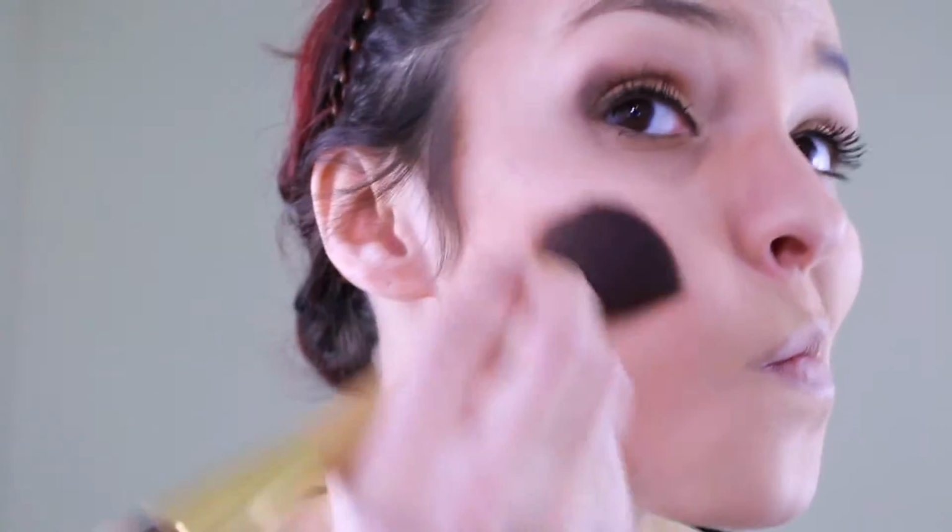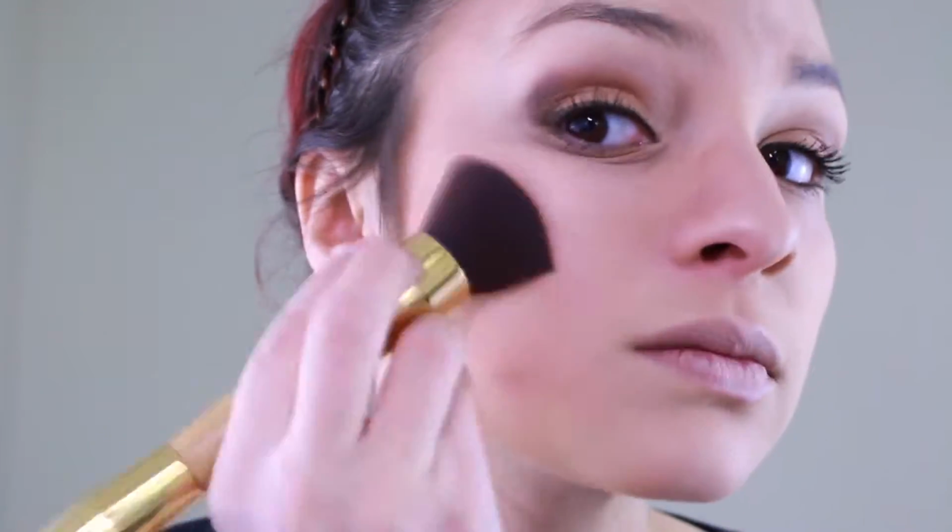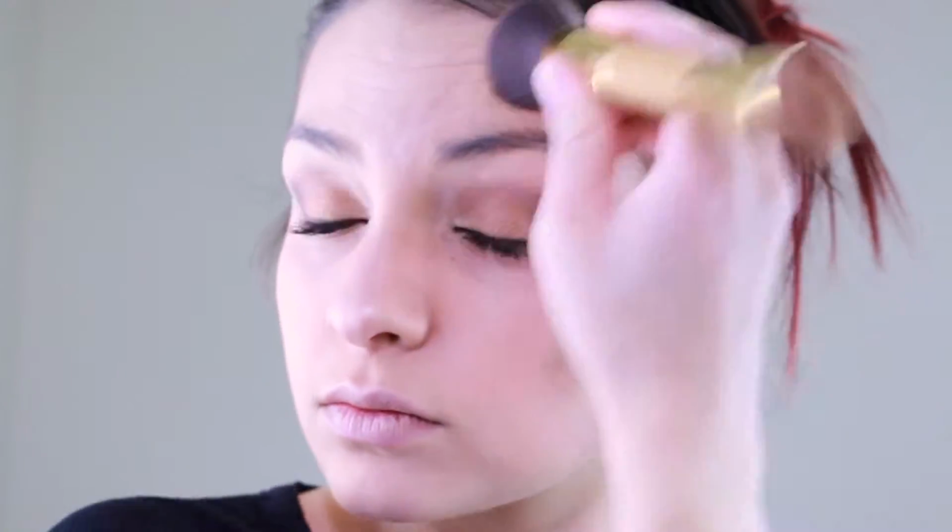After getting rid of the harsh lines with the short bristled end, I pretty much just take the bevel end and blend the whole thing. So contour should always be blended upwards, and it's kind of the final blending touch.